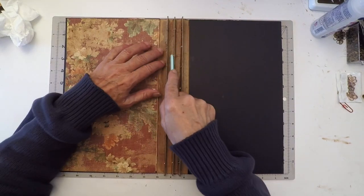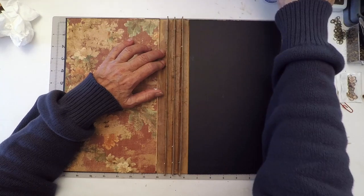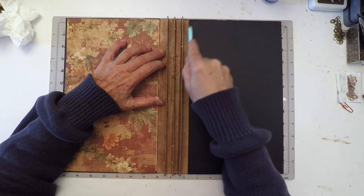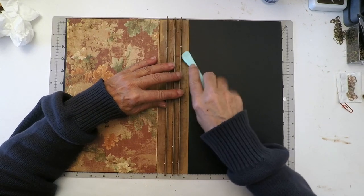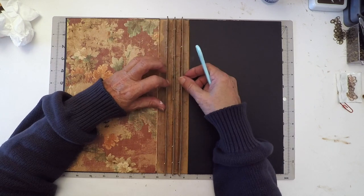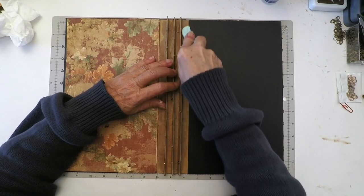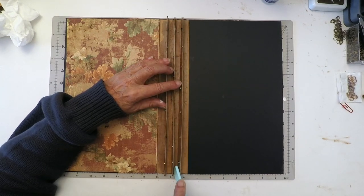Depending which glue you're using, I'm using this strong glue. Whatever strong glue you have, okay, don't use, I don't know, a glue stick. You just press it down really good, because I'm pretty sure you notice it's got a tendency, because it's articulated, to go like this. So when you glue it, you have to make sure that you put it flat on it, right? Maybe I'm stating the obvious.